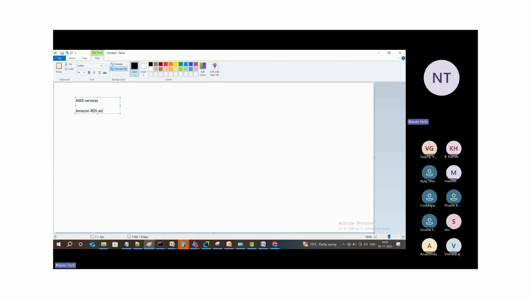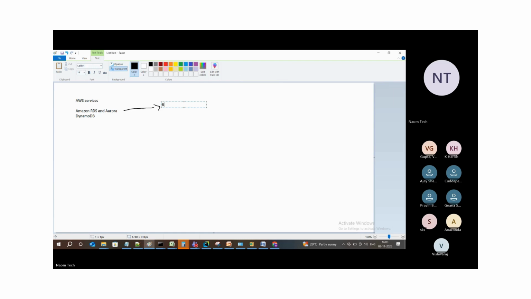So this is the service we have. I'll show you in the AWS account. Soon I am going to jump into the AWS console. We will see all these services. The second one is DynamoDB. What is the purpose of the Amazon RDS and Aurora service? This one helps us connect to all relational databases.